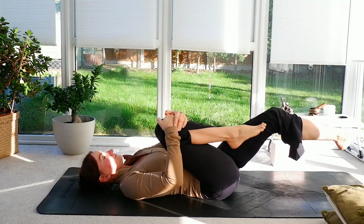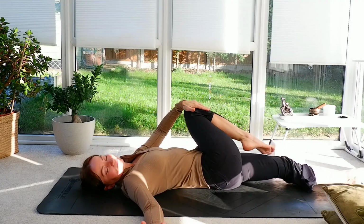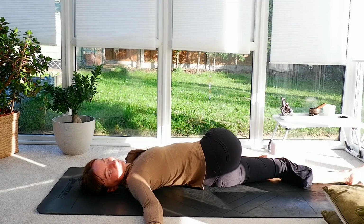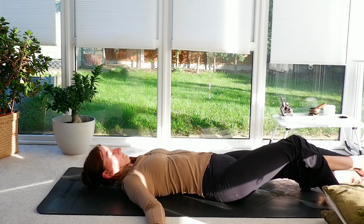And then lower your left leg down and keep your right knee bent. Take a spinal twist to the left. Close your eyes if you want to. Calm your breath again. When you're ready, slowly come back to the center and rest your right leg all the way down.